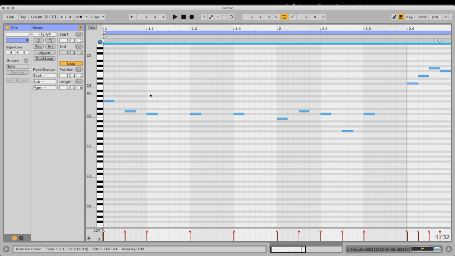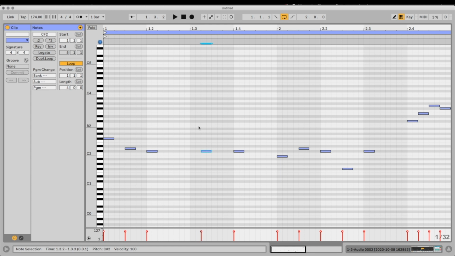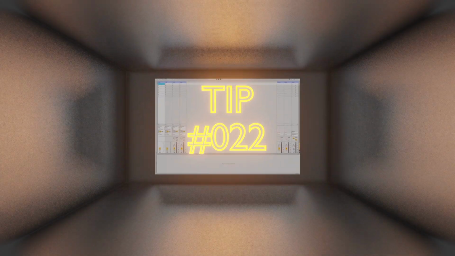If you hold shift and the up key, it goes up by an octave, which is 12 notes. And that is shifting notes around in Ableton. You can make them go left and right as well with the left and right keys.